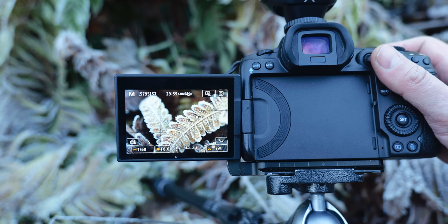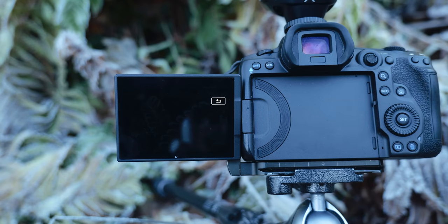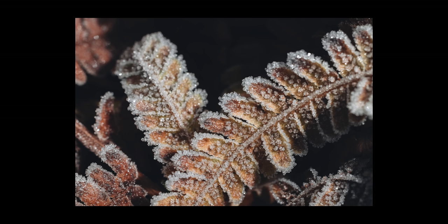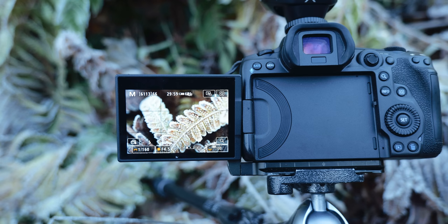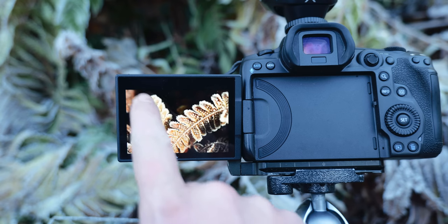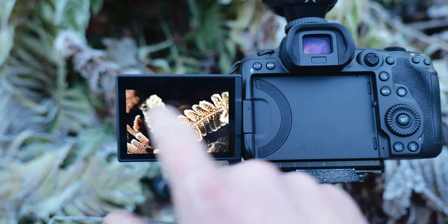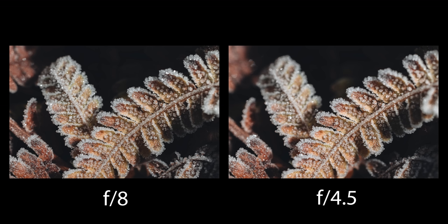Just for the sake of it, let's see what this looks like with flash. I'm going to turn the aperture up to f8 and go to a 160th of a second. If I take a shot without firing the flash at this point we should just get basically a blank frame. Let's turn the flash back on and hold it off to the side like in the previous shots — I do think that looks really nice. But let's bring the aperture down to f4.5 and ISO down to 100. Taking that shot again, we've still got shallow depth of field with nice fall-off towards the back of the frame, which gives a real sense of depth. But because we've lit this, we've now got much more shadow which really helps these leaves stand out in a way they don't quite so much in the natural light shot.